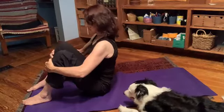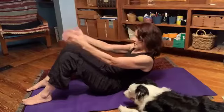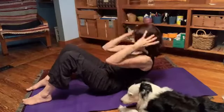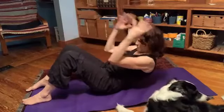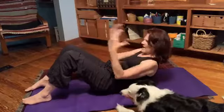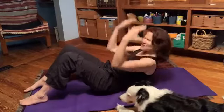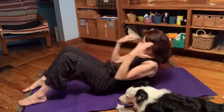Exhale, chin sinks down to the chest, scoop out. Little slicing hands out over your knees. Inhale, exhale, inhale, exhale. Inhale, push, pull, extend. Bend, push, pull, extend. Scoop out just a bit more. I might be a little bit too fast tonight, so let's slow it down. Let's move in time with our breath.